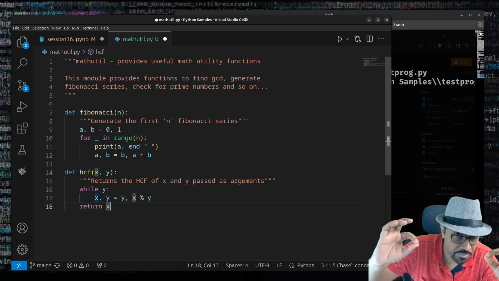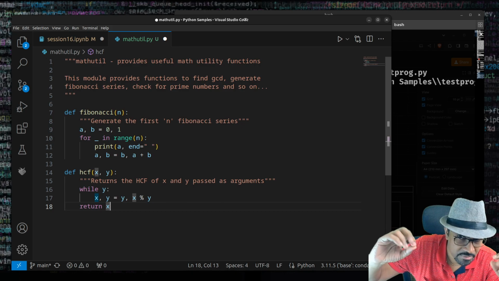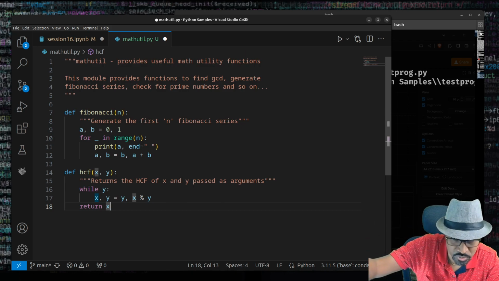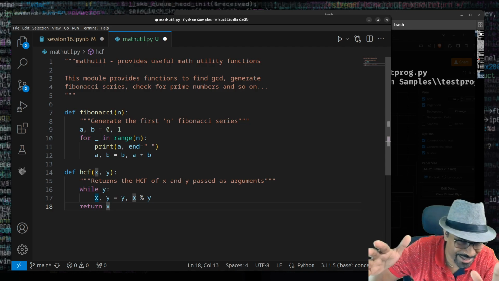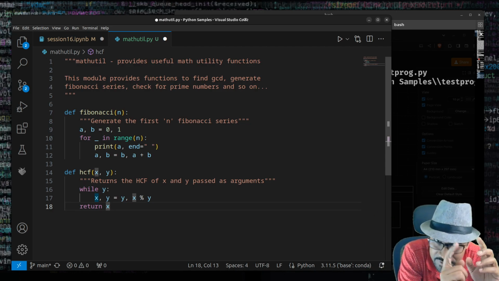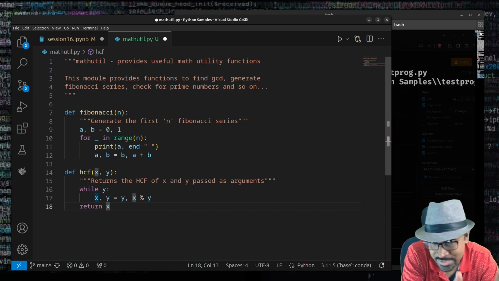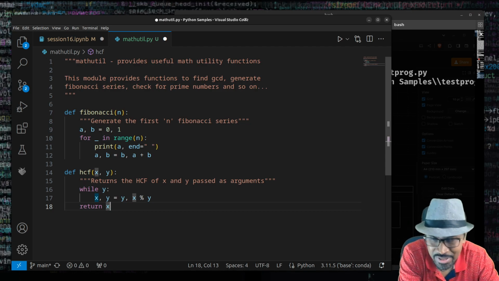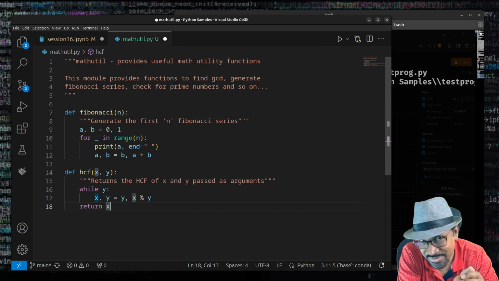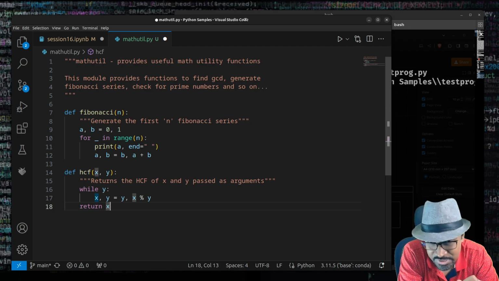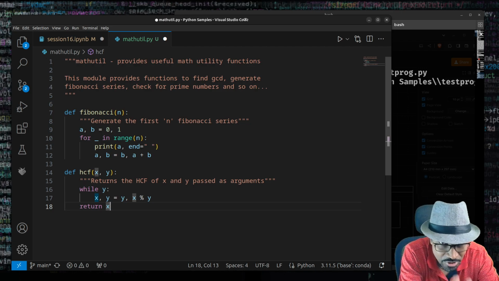So the first statement inside a function body, or the first statement inside a module (I told you any file with .py is a module, in the previous session, right?), and the first statement inside a class definition also can be documentation like this. It's a docstring. This acts like comments, but it's not really comments.